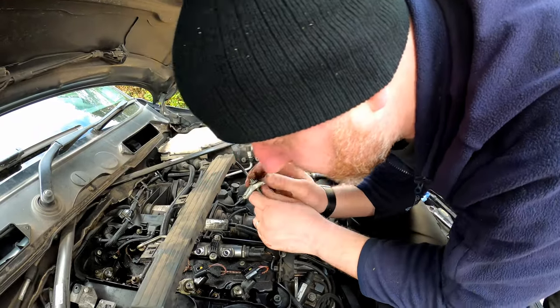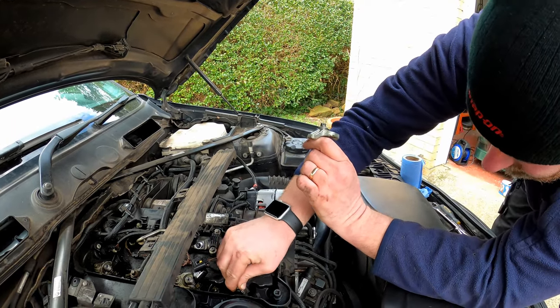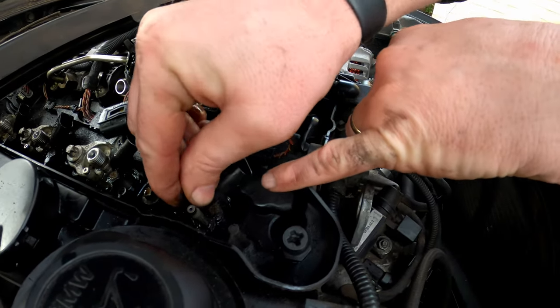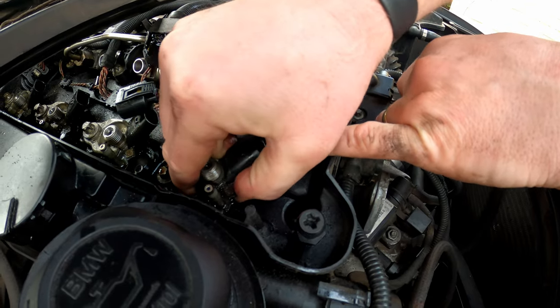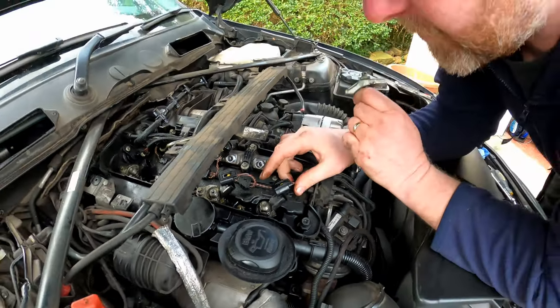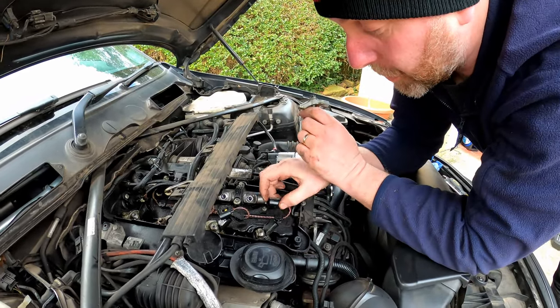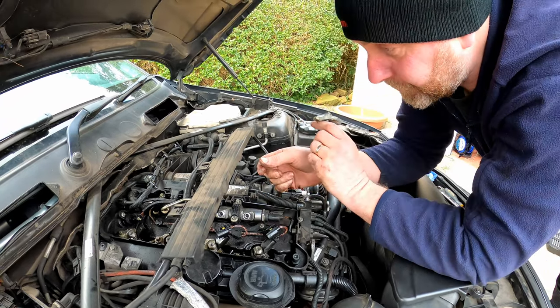So there we go. So now I can see that the injector's moving side to side, because you can see the diesel spillage moving. So we may have some luck getting this one out. We need to have luck getting them all out, to be perfectly honest, because they've all got to come out. But some will probably put up a fight. We'll give it a bash.